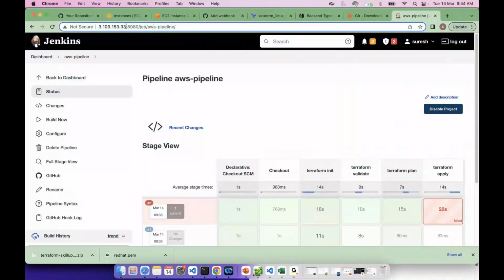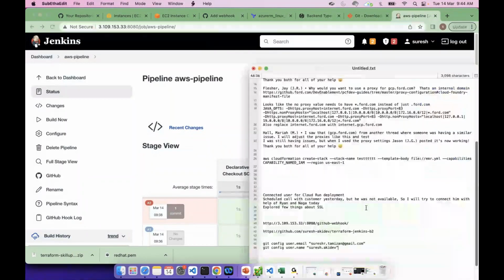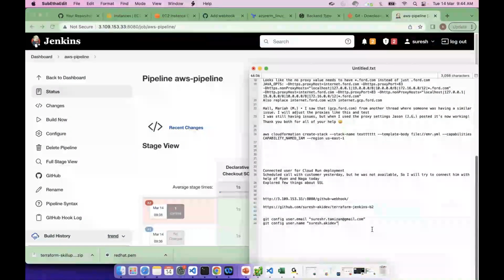So it will be HTTP, this is the one, colon 8080 slash, and this is our Jenkins pipeline URL.